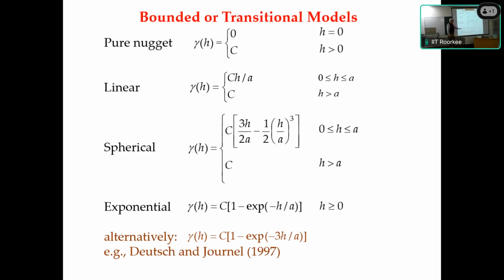Alternatively, this is the equation that we use in our textbook. This is also the equation that R uses for the model. Alternatively, Deutsch and Journel, in their book GSLib, Geostatistical Library, which is a very good book, use a different equation. They have 3 times h over a. So when you use variogram fitting, make sure you check first with the software which of these two equations they are using, if the software descriptions, the manual does not say it per se.